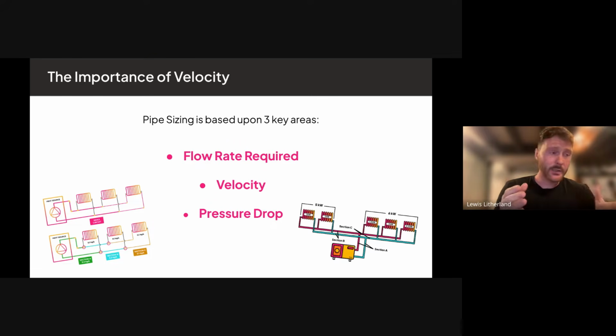And I alluded to it last week. When I watched it back, I feel like I was saying that I knew nothing before. And I probably didn't, to be honest. But during my own learnings, it was all just based on rules of thumb, like no more than 3 rads, or 15 mil. And that's just completely wrong. This is how you actually pipe size. You don't just use rules of thumb without actually understanding why. So this is what this is all built up to. You'll be able to pipe size once you understand these 3 things.